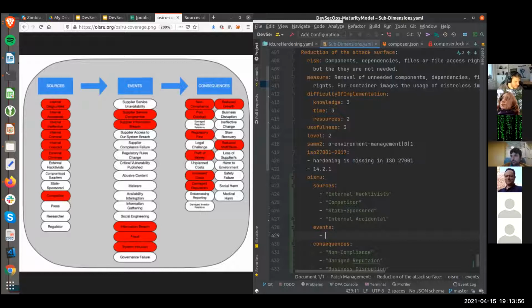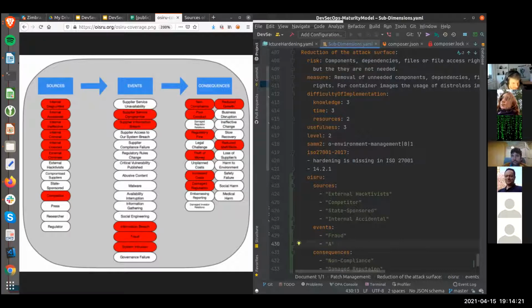And then events. Fraud. I mean, now we have everything here, right? Availability interruption. That's if you're talking about containers. That's an important one, probably. Availability. I can't see it. Availability interruption. It's not in red.